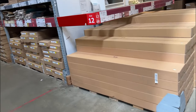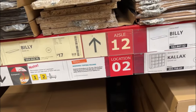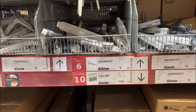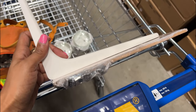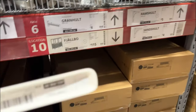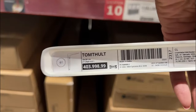Here we go, R12. And 02. Yeah, I want one of these glass shelves. Okay, so we're in aisle 6 and I thought I'd best get some brackets. Something like that. Yeah, that works. I'll get two of these. How much are they? Oh, they're only £2. Is that the right price? They're called Tom Holt. Yeah, Tom Holt, £2. Grab two of those.